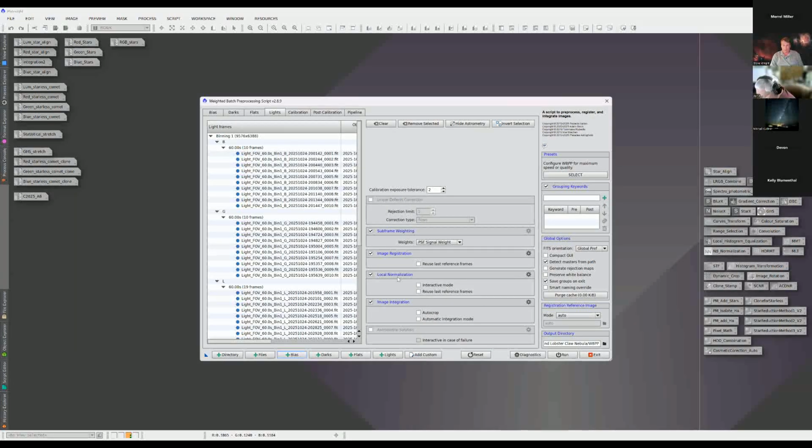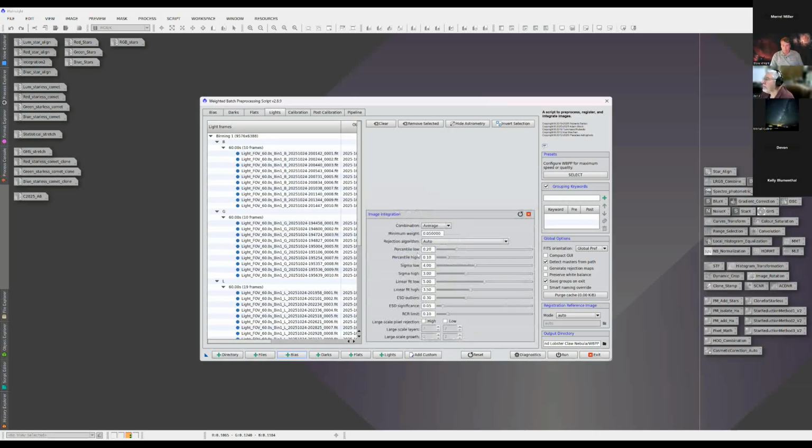Let's close that. Rather than doing an auto rejection, I would go ahead and hit that auto and choose the generalized extreme studentized deviate, and then go ahead and close with that red X.